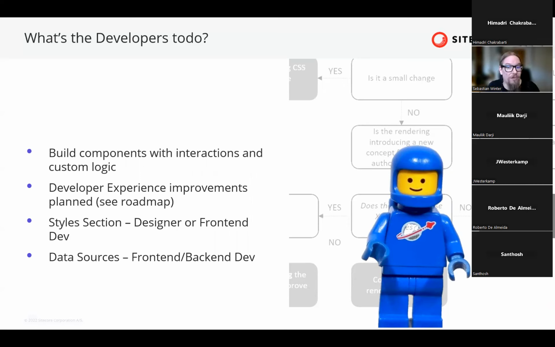And also the style section is probably handled by front-end developers or maybe designers, but definitely not by marketers. So I don't see them working in there. And also hooking up all the data sources, that's fairly technical. So I'm not sure if that's something a marketer wants to do.